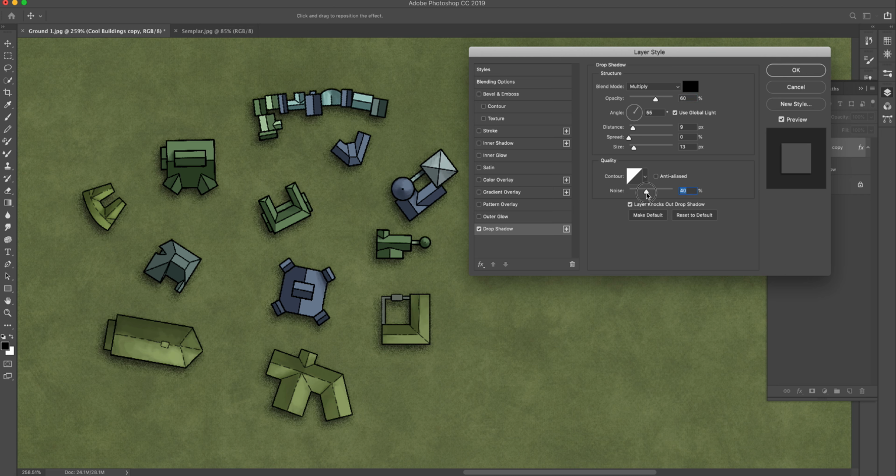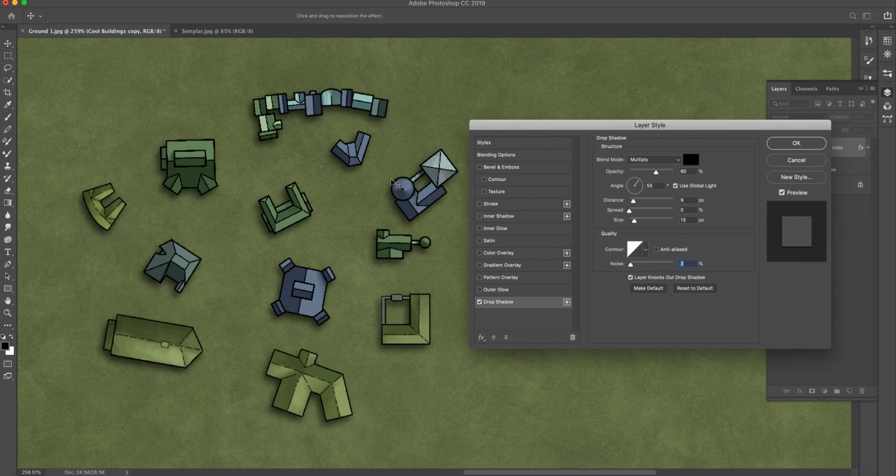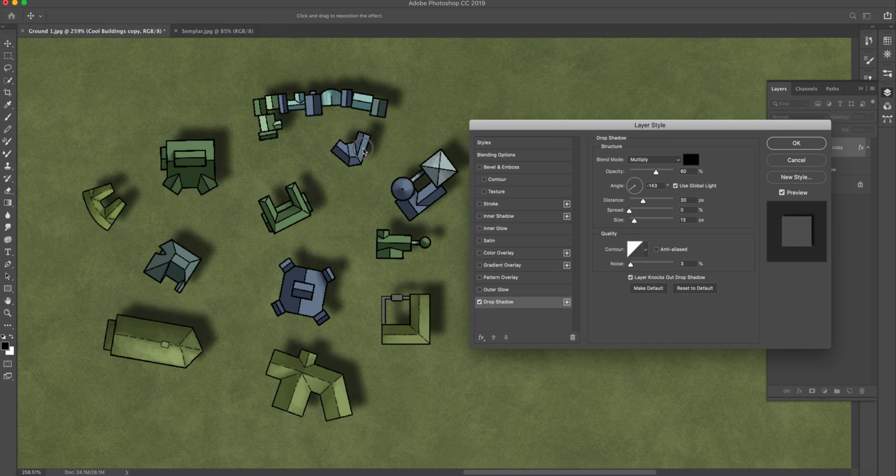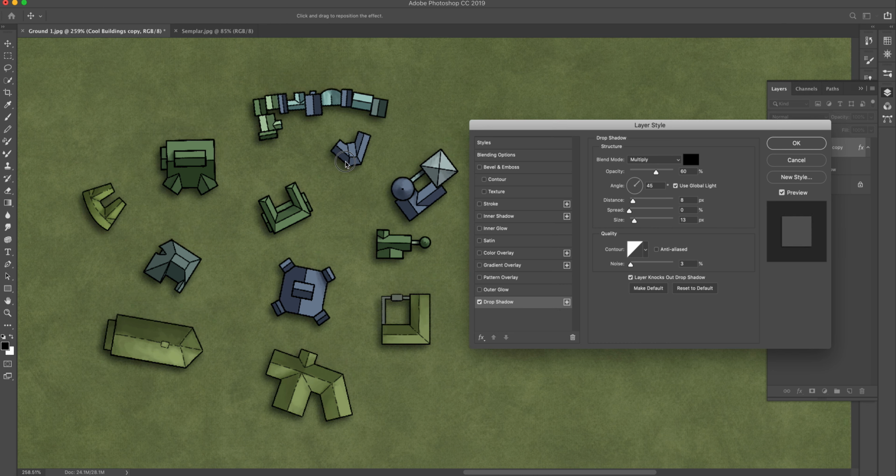Obviously, if you go too far, it's going to look kind of ridiculous, but if you add somewhere between 1 and 5% noise, sometimes that can help with the texture of the ground underneath it as well, so it's not that perfect computer blend of shadow. So that's the basic idea right there. In addition, you could even move your mouse out into here, and Photoshop lets you drag and move the shadow around if you need to adjust the distance and angle that way. Instead of having to slide bars, you can just drag it yourself.